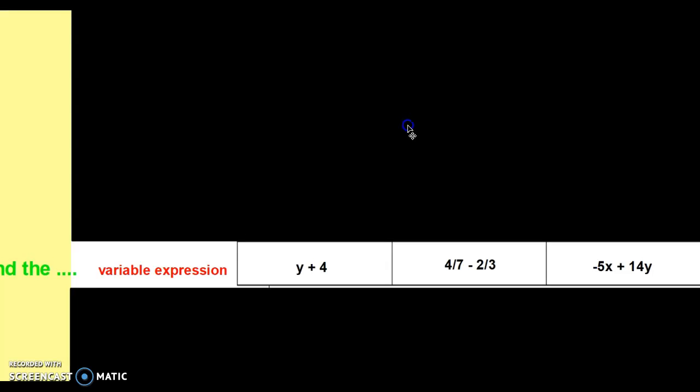Okay, and the last practice together here, let's look at these three examples, and I want you to find the variable expression. All right, so for this last one, there actually were two, and I didn't mean for that, I made an error, but hopefully you can see that both of these are variable expressions. They have letters and they also have operations, but no equal sign, making it an expression.